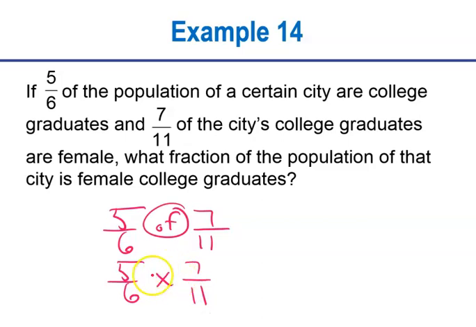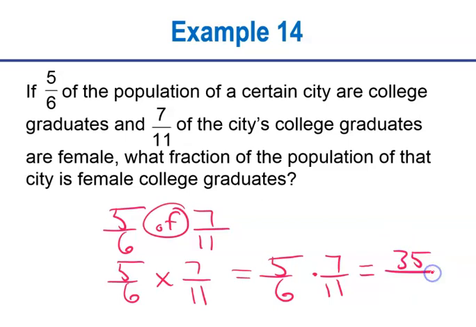You know, we kind of avoid using that symbol these days. It's 5/6 and then use the dot, 7/11. And then we have the property that when you multiply fractions, you multiply numerator times numerator. So we have 5 times 7 is 35. Denominator times denominator, 6 times 11 is 66. And we want to write that result in simplest form. And 35/66 is simplest form.